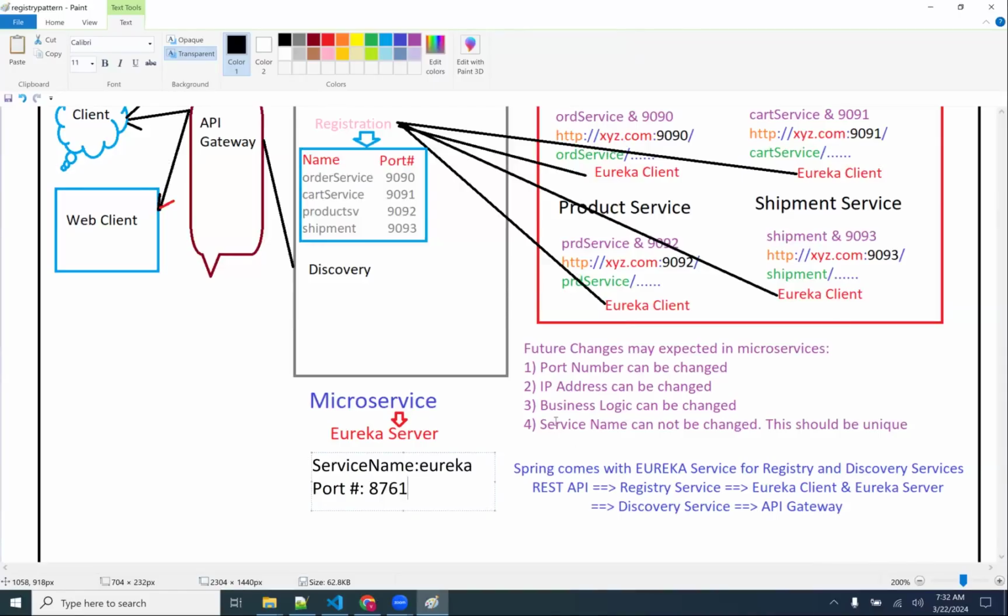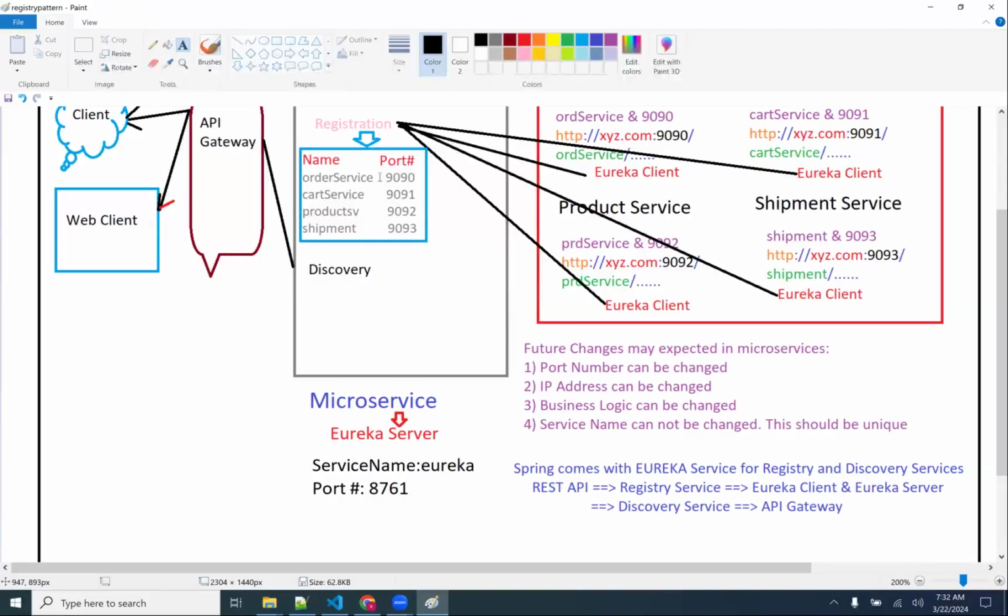These are the default port numbers. This is also a separate microservice with a Eureka server dependency. Service name will be Eureka. Default port number is 8761, which we can customize.